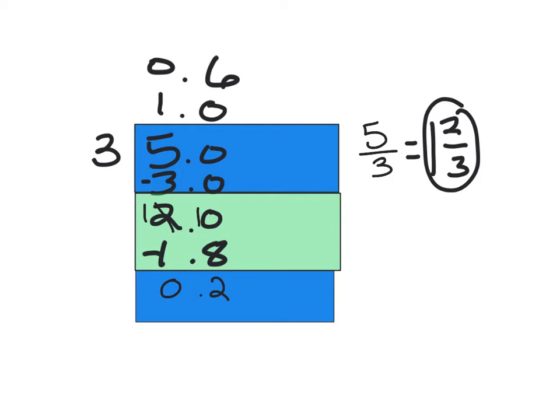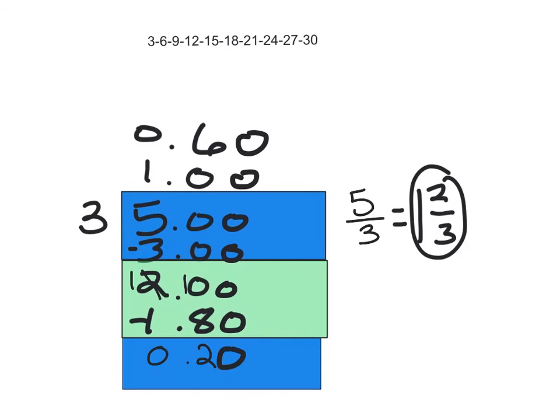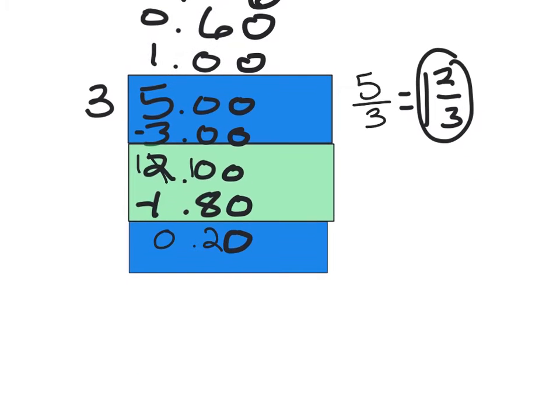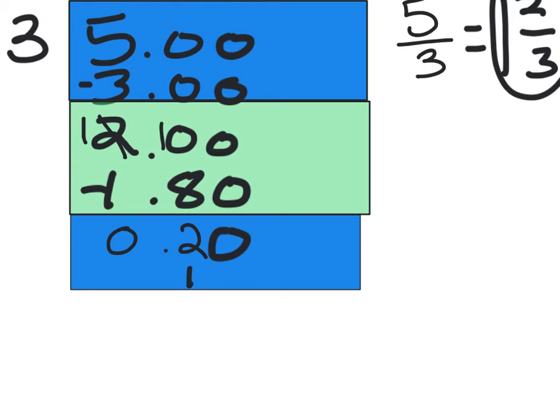But let's go ahead and do that one more time. So I've got a 0 here, which means I'm going to add a 0 to all of these right here, and up here. And now I'm looking at how many times 3 can go into this 20. I'm going to ignore the decimal for the estimation portion, right? And 3 will go into 20. We're going to find that it's going to go in there 6 times again for 18. So I'm going to drop a 6 in the hundredths column, which means I got to add the 0.06, right? And then 6 times 3, as we know, is 18. So I'm going to move this up, and make it a little bigger, and put the 18 there.